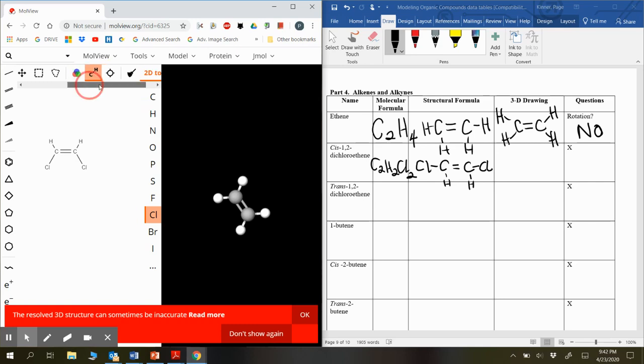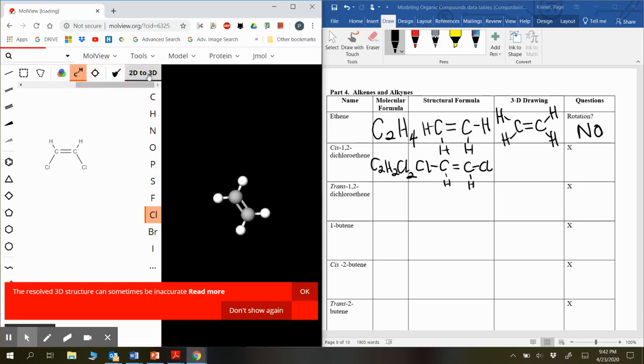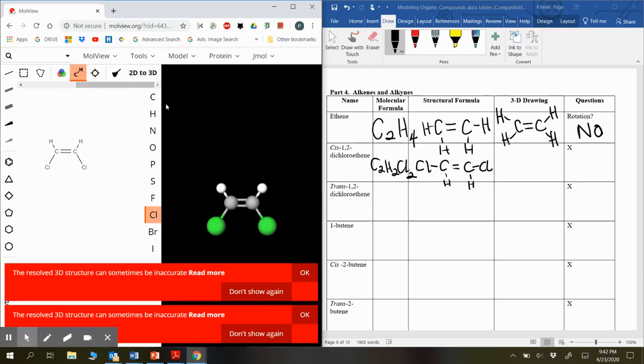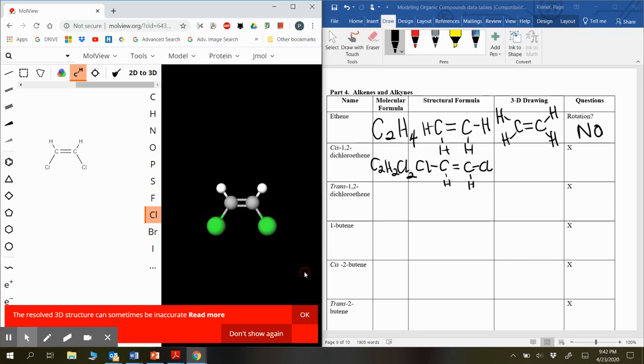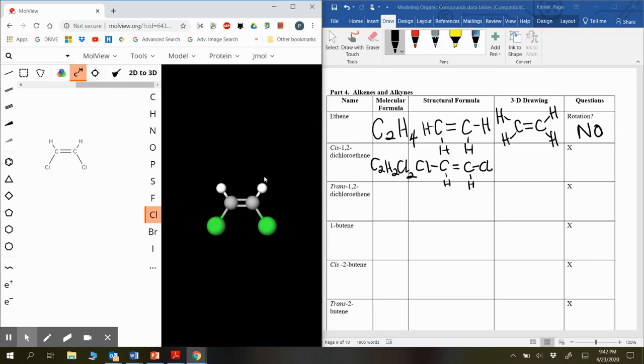That's kind of fun. And then we can go over here and go 2D to 3D, and now we see it with chlorines. It warns us that the bond angles might not be resolved perfectly, but it is showing us how those chlorines are physically larger atoms with larger radii, and they take up more 3-dimensional space. So that's kind of fun. And so as the groups get larger, you can see what happens in the cis versus the trans conformations. So go ahead and make the rest of these.